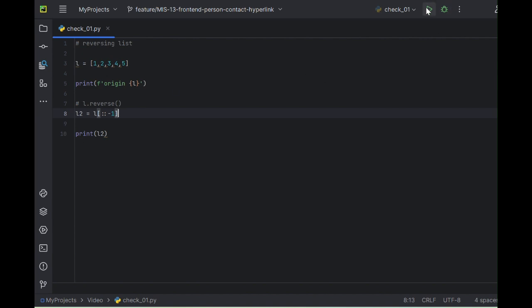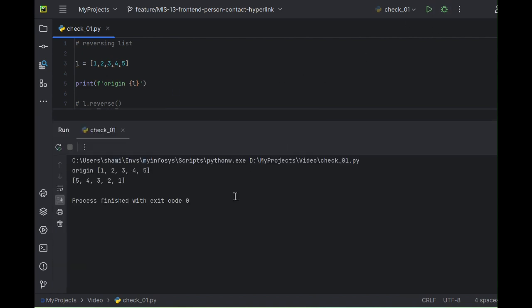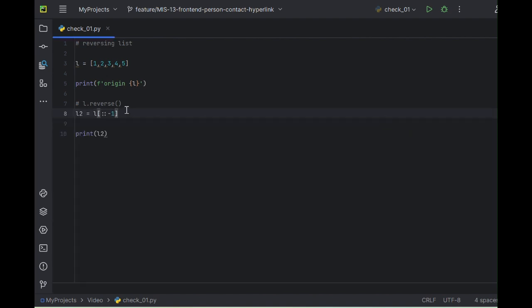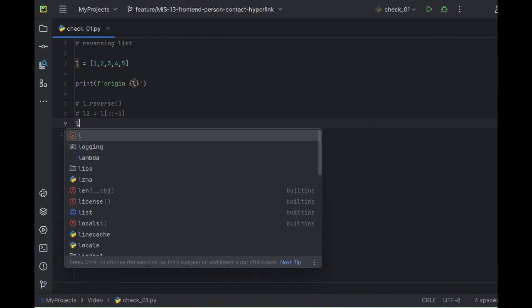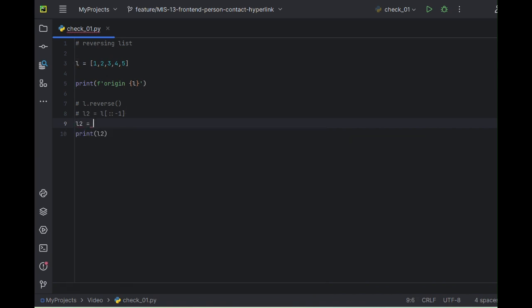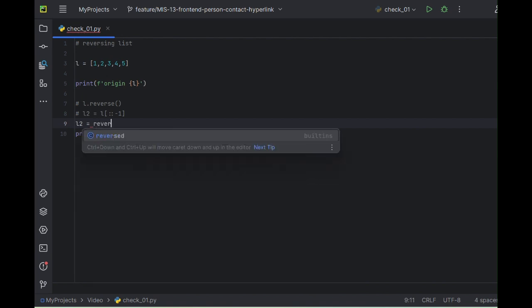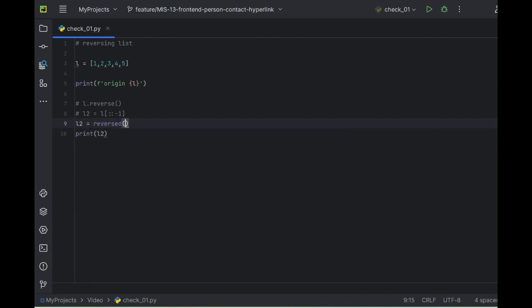There is also one built-in function called reversed. So we'll check with the reversed function. Create a list L2 with reversed. This will basically return an iterable object, so we'll convert this into a list and print.